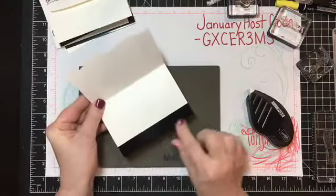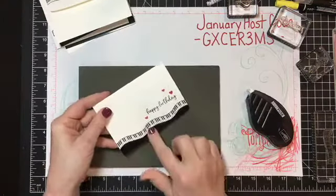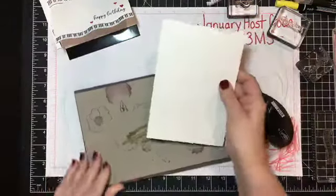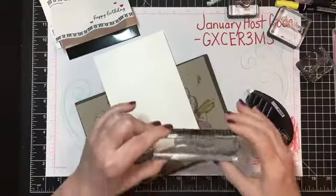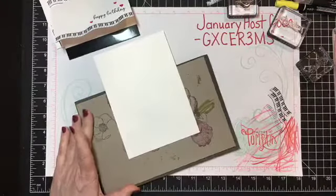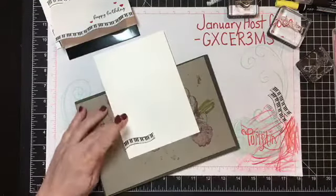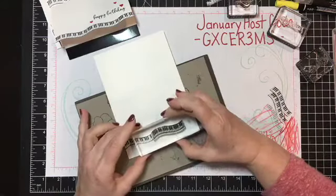I've put a piece of black foil at the bottom of the inside to show off the piano keys. But let me show you how easy it is to do that. I'm going to put this piece of cardboard here because I am stamping off and I don't want to have to clean the mat later. I'm going to start by inking up the piano keys, and I'm going to test it out on my grid paper, my scrap paper. Perfect. Now I'm going to start over on the edge here. Now for the next one, I'm going to match up the left edge with the right edge of the first one I stamped.